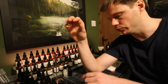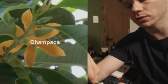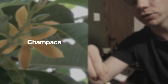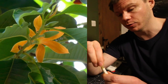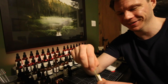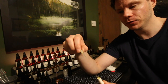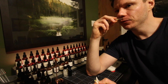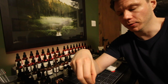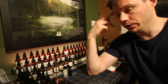So yeah, osmanthus absolute — very interesting material. I think the geranium and osmanthus would work really well with certain kinds of oud. The next material we're going to smell is champaca, and this one is from India, which is cool because right now as you're watching this video I am actually physically in India. This is a pre-recorded video — I filmed this before leaving. I'm still in India and will be back home on March the 1st.